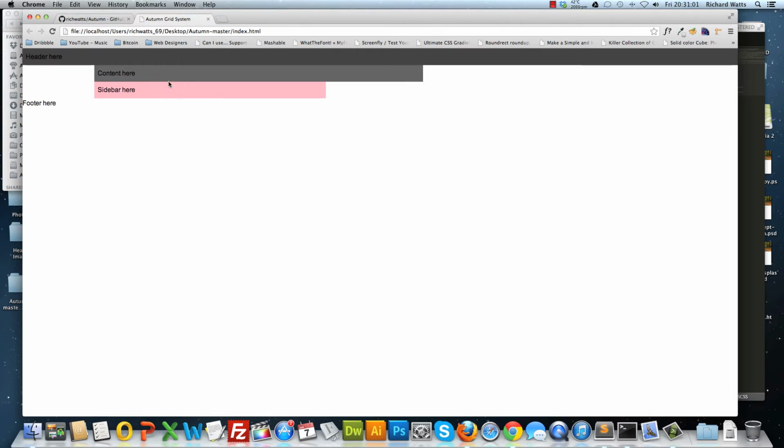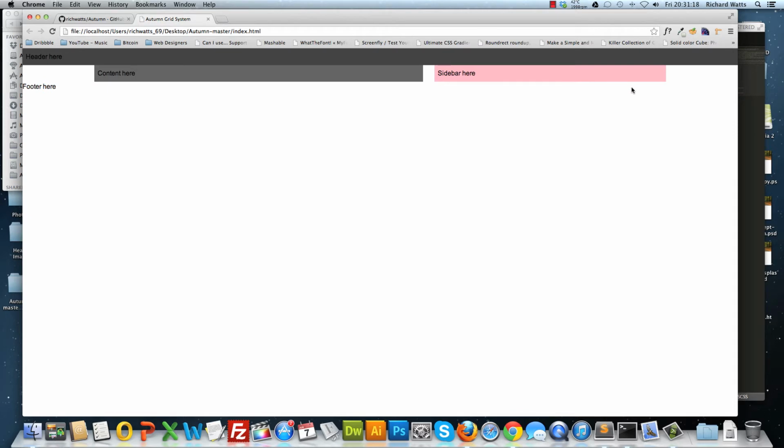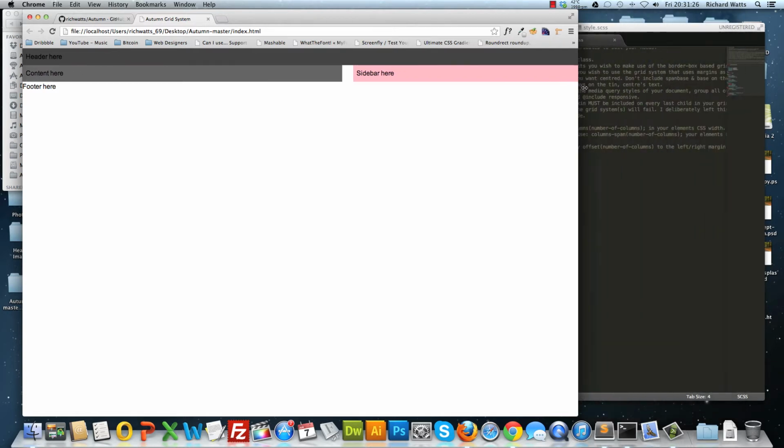Now, inside that row, you've got the content section and the sidebar section, and the sidebar section is the last child in the row. So to get it to behave, we simply need to go into the sidebar, include last child mixin, and this will now behave. Simple as that. You've got your space here, and it's centered because we've got the row constraining the two elements.